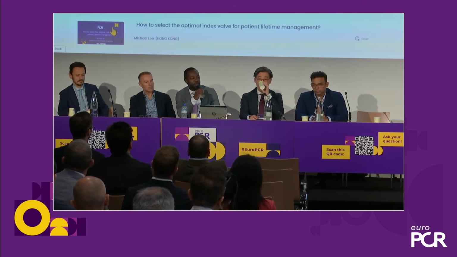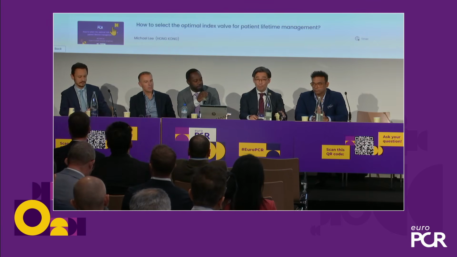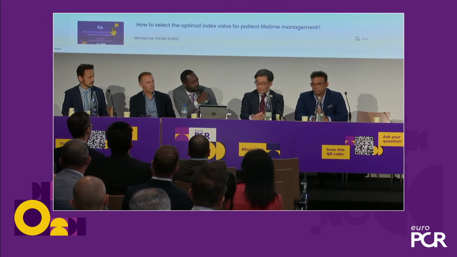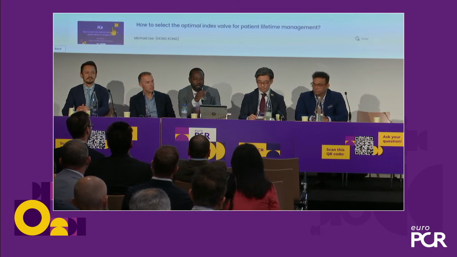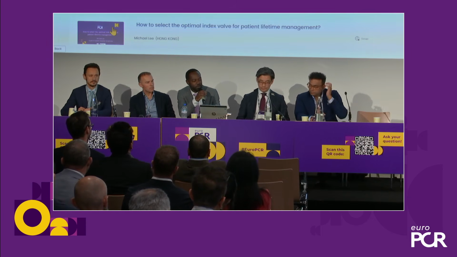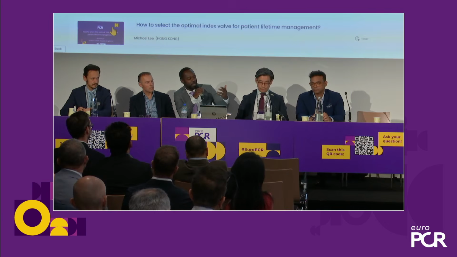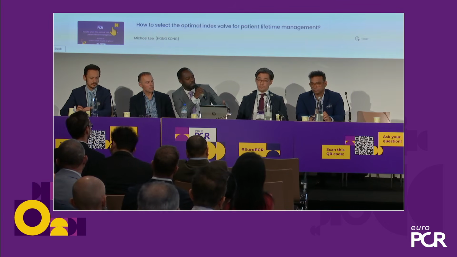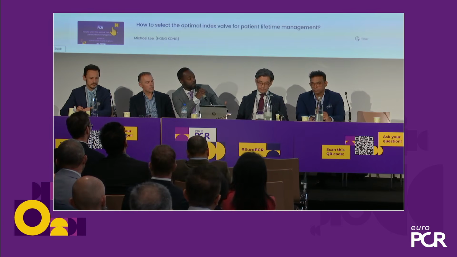There are a couple of considerations that are interesting to discuss, and if we come back to the CAVIT registry, it was kind of a surprise that even though the rate of re-engagement of the coronary arteries was higher with the Navitor and Portico platform, it still wasn't below the SAPIEN.